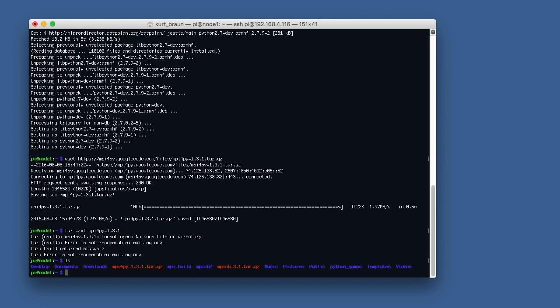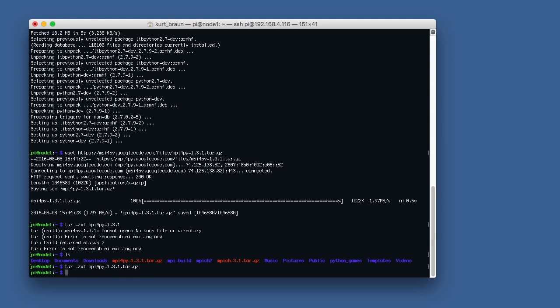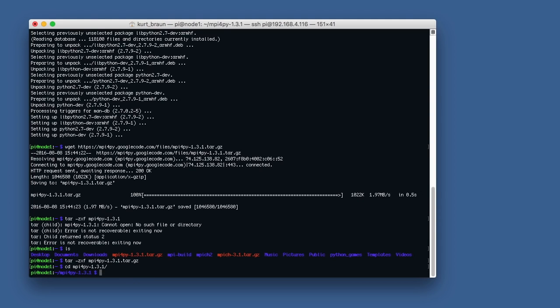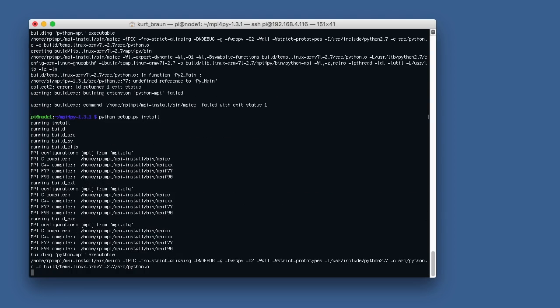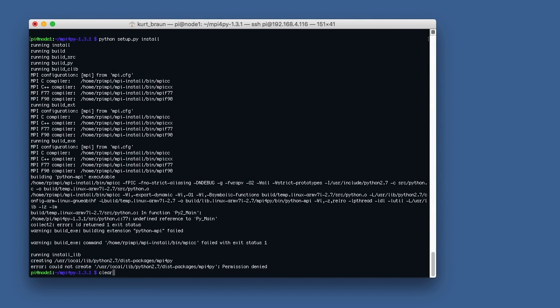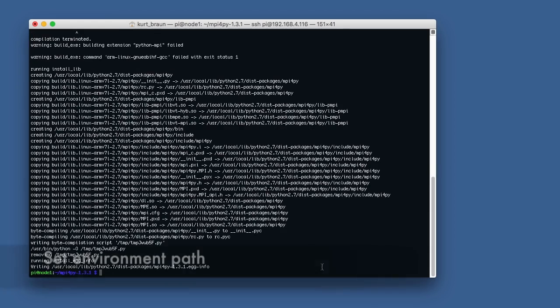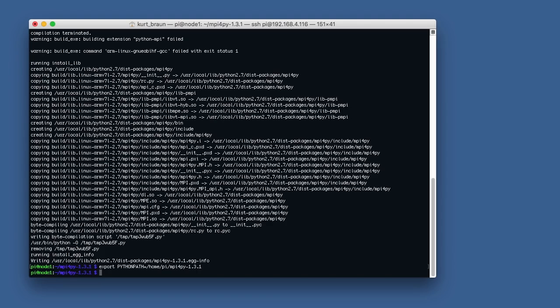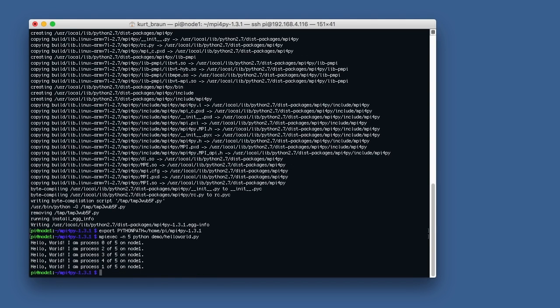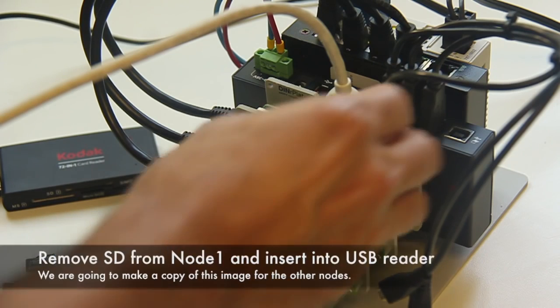from sources. You can see the link there for the wget. And then we'll just untar that, and then we'll install that using Python. And once that install is complete, we just need to set the path for the Python libraries using the export command. And then we're ready to test our MPI for Python installation. There's a demo program that we can use for that. So we'll just type in mpiexec -n 5 python helloworld.py.